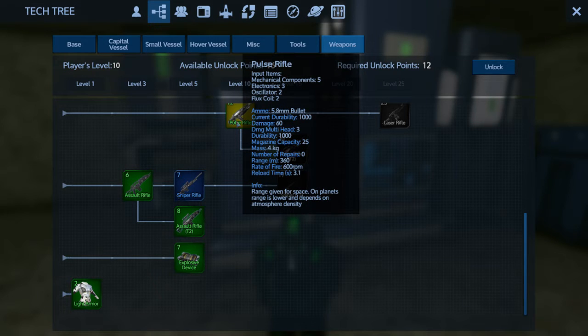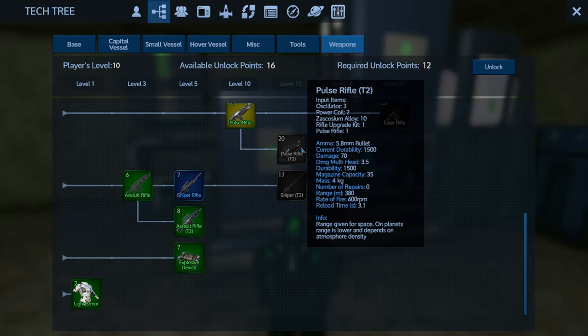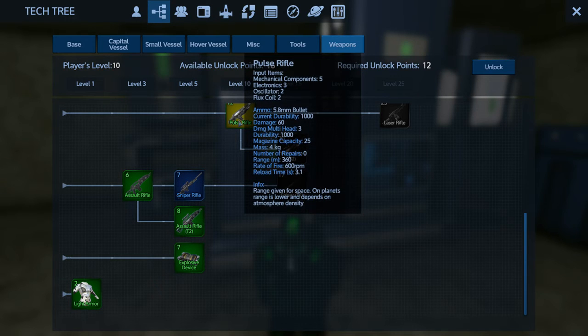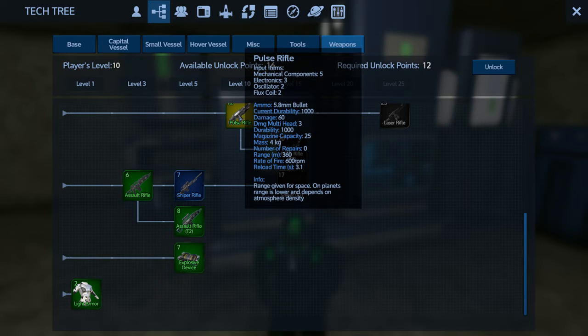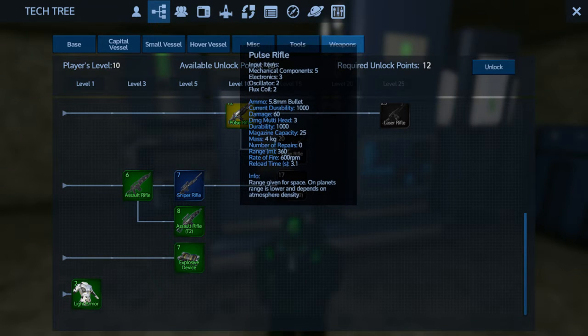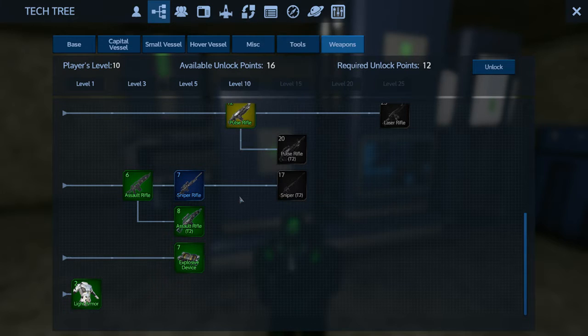Oh, this one. Oh, it doesn't even require a rifle kit, but the T2 does. Oh, okay. Oh, I see how they did it. Woof, expensive to make a T2 pulse rifle. Wow. Okay, but possible. I think the oscillator and the flux coil are pretty expensive now. Same with the oscillator. I think they cost way more Neo and Sath than before. So that's going to be a little bit more tricky to make. I'm going to have to either loot that stuff or somehow go into space and find it.